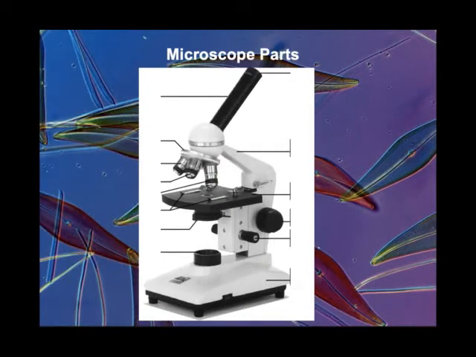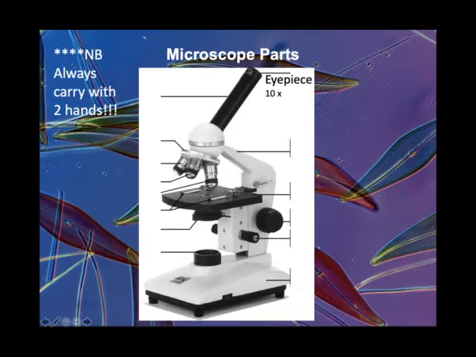So this is your standard microscope, and I'm going to give you the overview of the different parts and what they do, and some do's and don'ts of the microscope. So nota bene, which means pay attention to this, always carry your microscope with 2 hands. When you're taking it out of the cabinet where it's kept, make sure you're carrying it with 2 hands. They're not light. They're not terribly heavy either, but make sure you've got 2 hands on that puppy whenever you're taking it out.